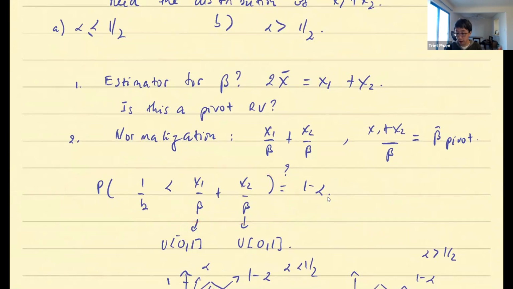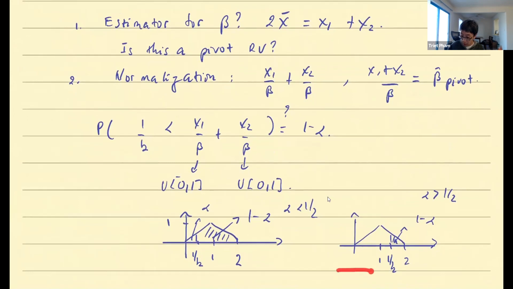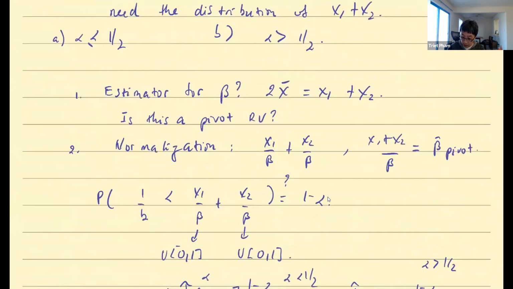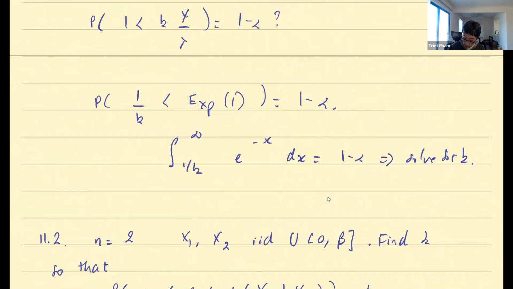which would make your life much easier, because after you normalize, things don't depend on that parameter anymore. You see, the beta drops out of consideration here. The lambda drops out of consideration here.